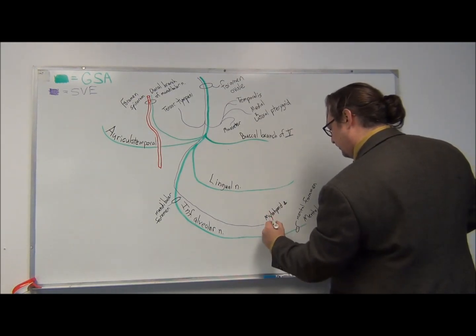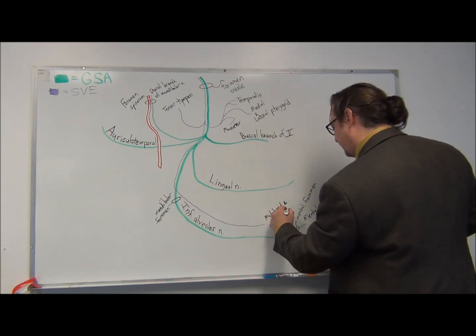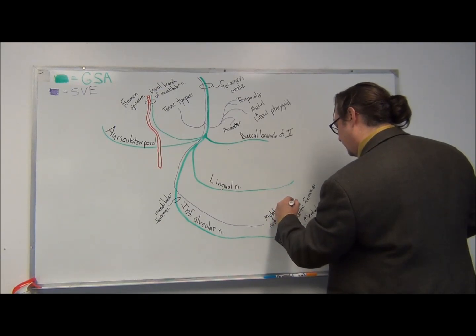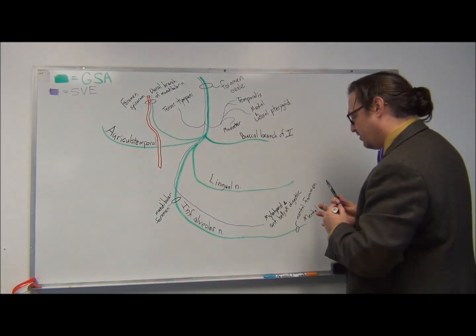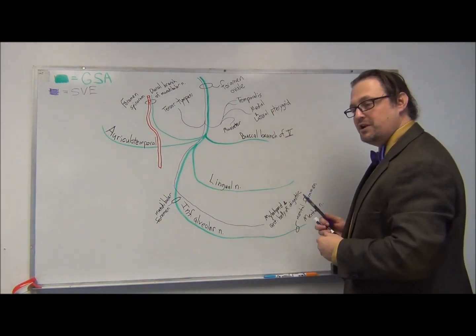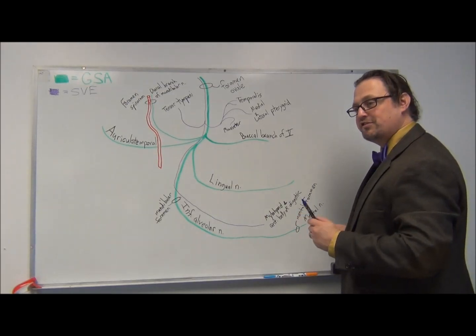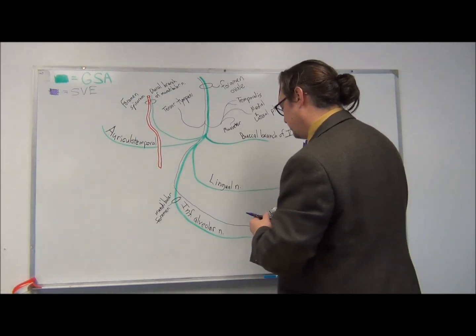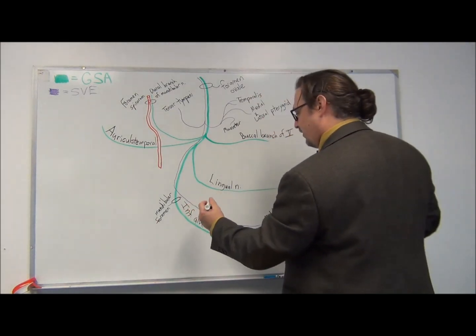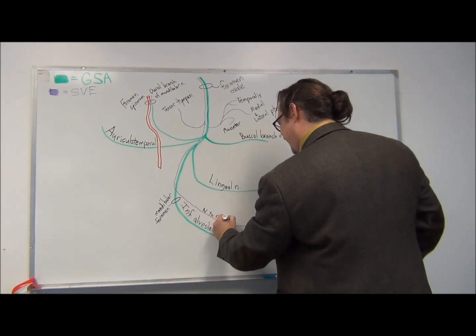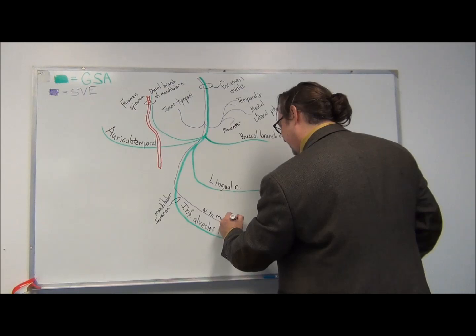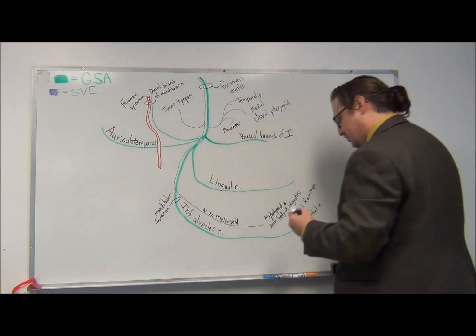So the mylohyoid muscle and anterior belly of the digastric. Anterior belly of the digastric comes from the first pharyngeal arch and therefore is innervated by V3. The posterior belly digastric comes from the second arch and is therefore innervated by the facial nerve, which we'll see in a bit. Now this nerve has the very sensible name of the nerve to the mylohyoid, and that's its name. Anterior belly digastric gets no love in this case. But that is how those nerves get there.